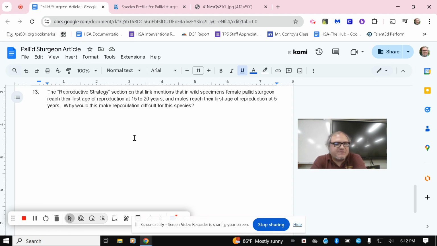The article itself is fairly short, and even though there's some technical terms in it, looking up some of those terms should help you understand the article a little bit better. So I hope that you find it an interesting read, and learn a little bit more about how to help endangered fish.